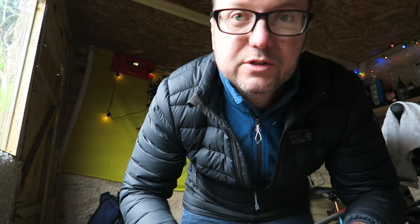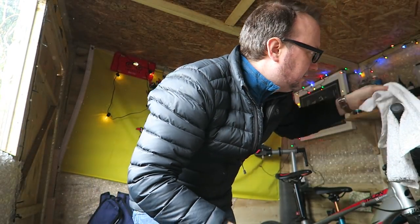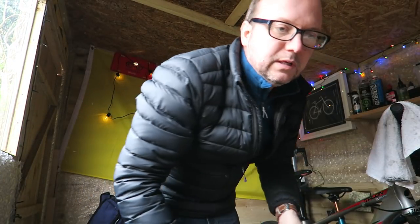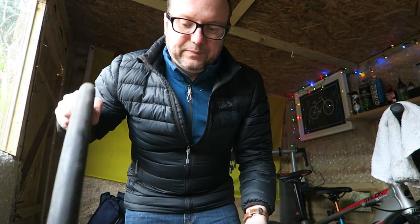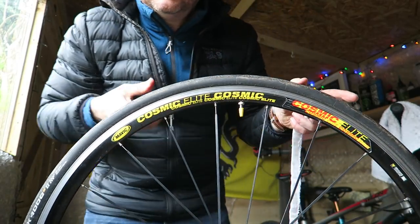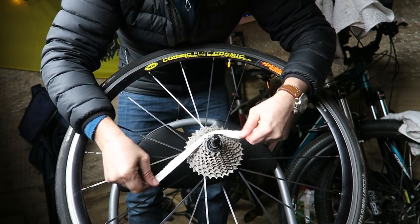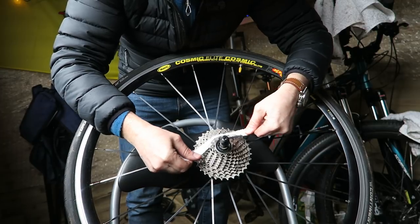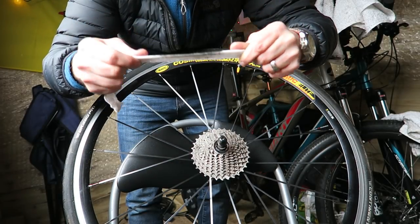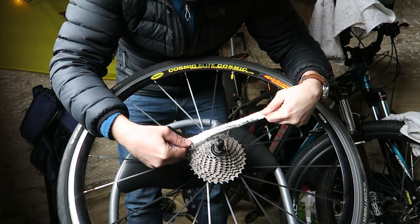I should take off the wheel anyway. Just a quick tip — I've just cut this long piece of cloth from this terry toweling cloth that I use to wipe over the bikes. So I'm just going to use that. If you can see this, let's just adjust this. Just take your long piece of cloth and work that bad boy into the grooves of your cassette to get the last remnants of gunk out, and it works pretty well.